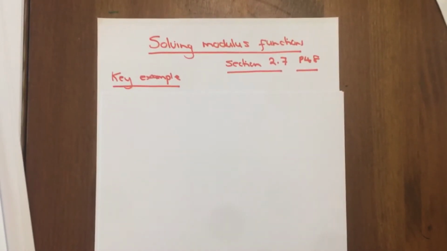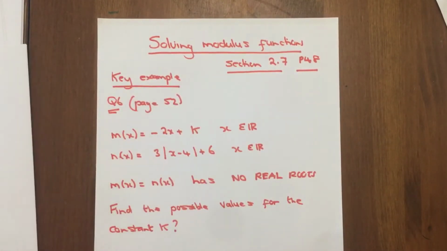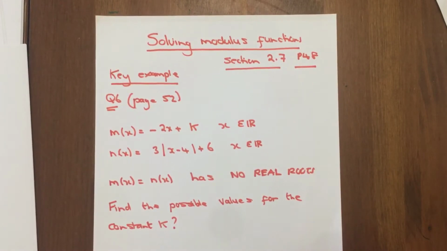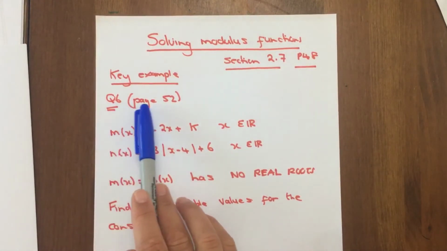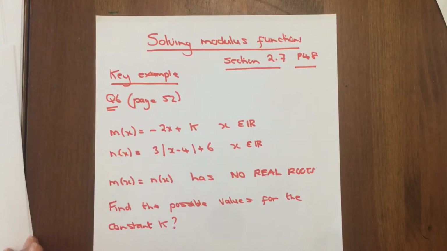So, I'm going to go straight into two difficult questions and then set you some work at the end. So here's the first question. Please turn to question 6, page 52 of your Pure 2 textbooks. I'm hoping you've all got your Pure 2 textbooks now. If anyone hasn't, please email me to sort that out for you because we've got a new order in.